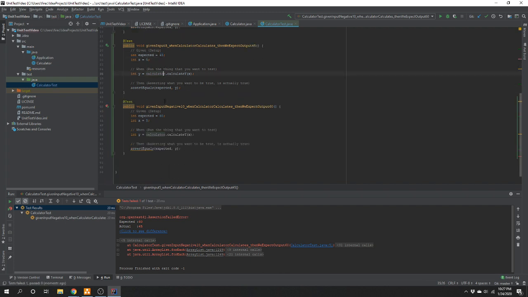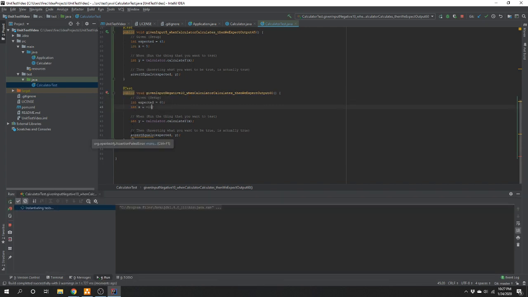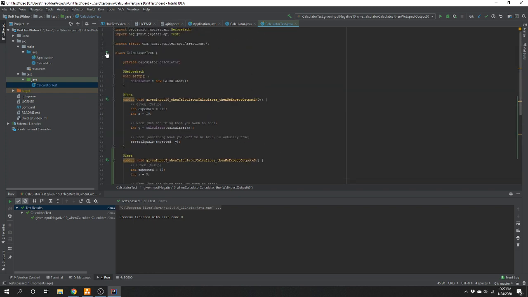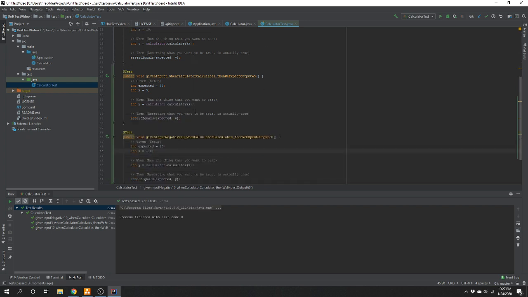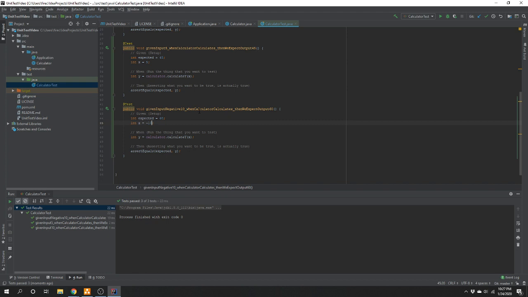That is correct. This one was supposed to be negative 10. That is working as expected. We run all our stuff. All right, we are good there.